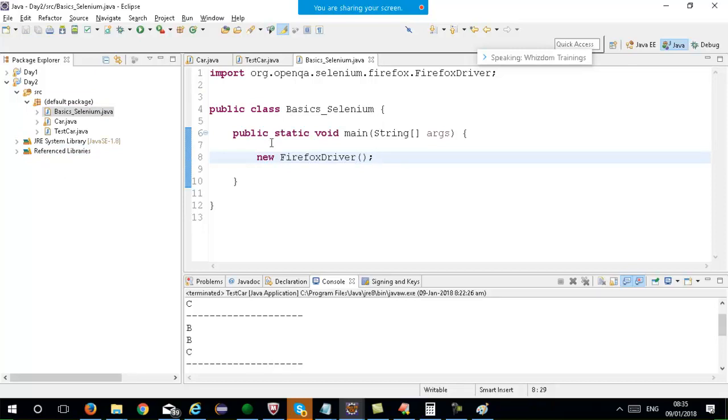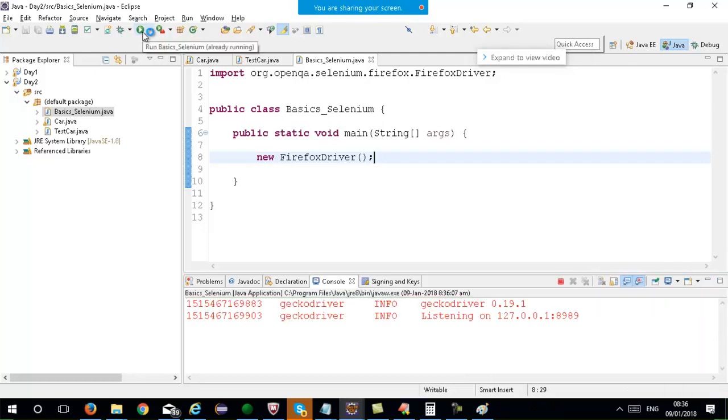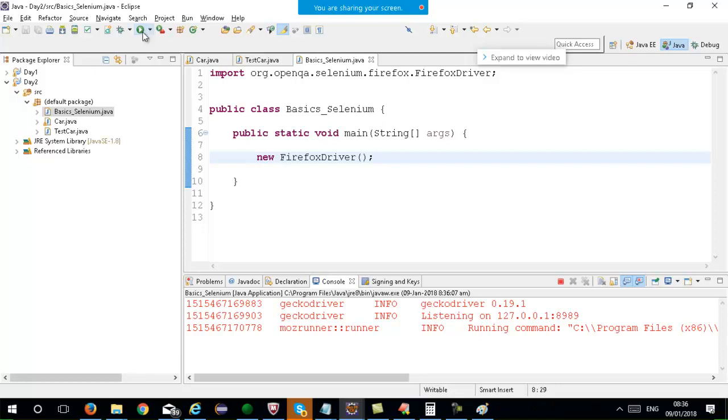Right. Now, out here, if I run this code, you will see that a blank Firefox will be launched.